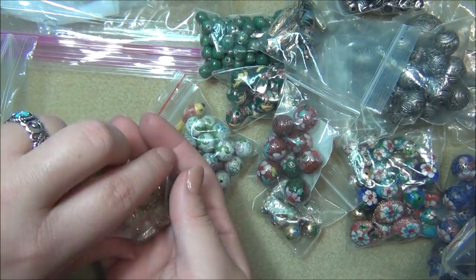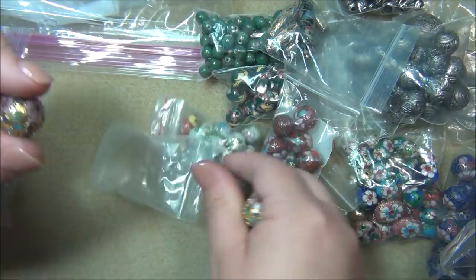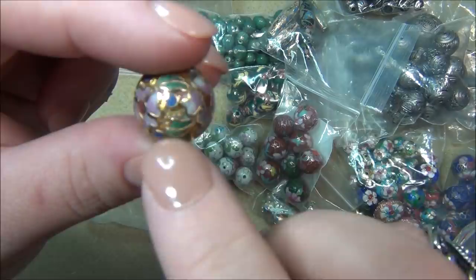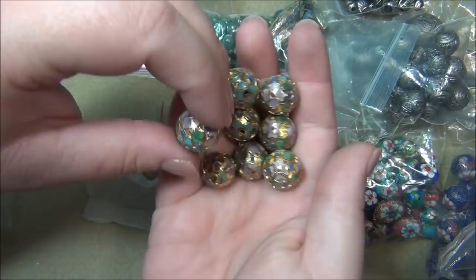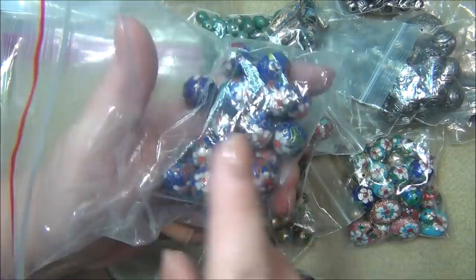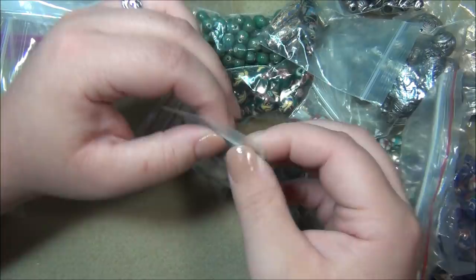These are epic - look at these! Oh my gosh, looks like something a pharaoh would have. The color is incredible - looking at the enamel it's not just one color, it's multiple colors, like ombre. Even the leaf has two different greens. The detail is just incredible - I've never seen these cloisonné beads before. And then this one here - I have these in white and black in my bead stash. Those are just unbelievable. Okay, I'm going to put these back and then we're going to move on to the last few bags.